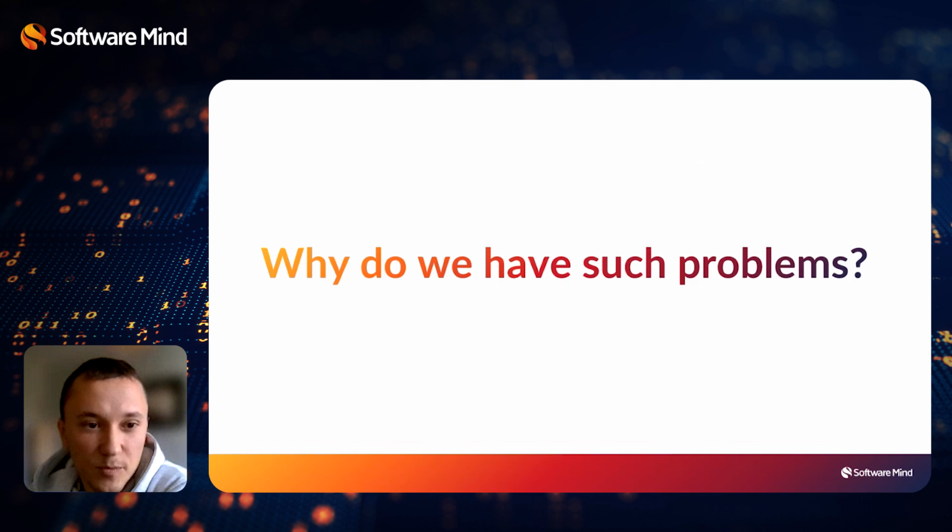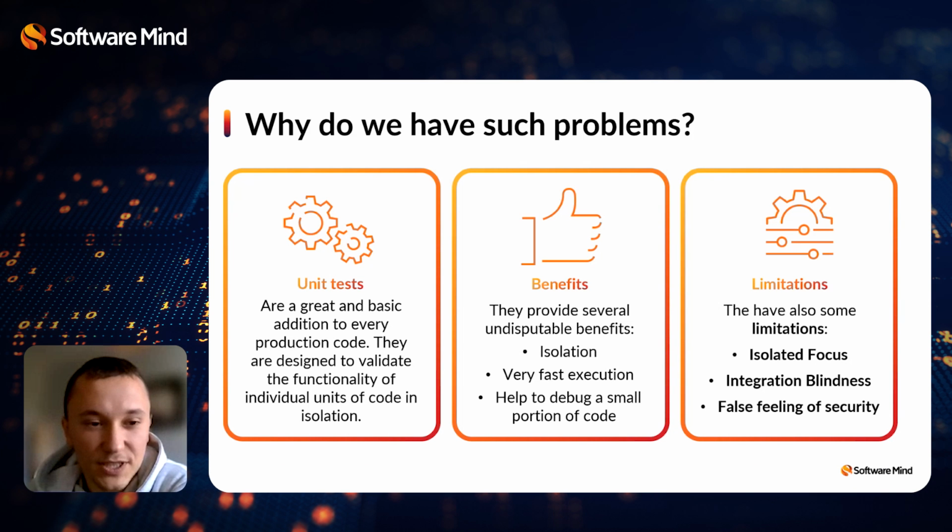So why do we have such problems? The unit tests are great. I hope that we all can agree on that. They are this basic thing which is the first line of our defense against bugs and some unexpected behaviors and sneaky corner cases. And because they focus on units, they isolate those code units, and thanks to that, they are very, very fast. So we're able to run hundreds of tests in a split second. That's really nice.